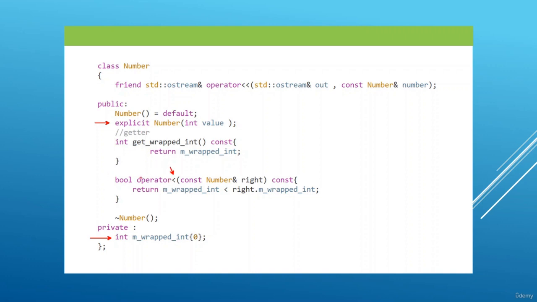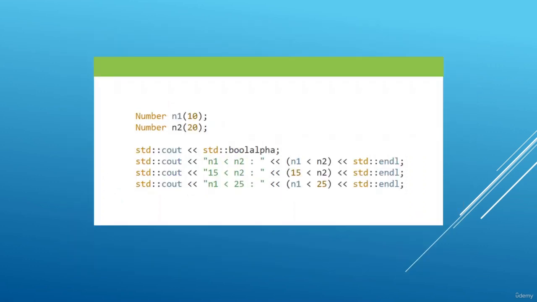Suppose this is something important for your program, and we're going to just have an operator less than done as a member function. If we try to run code like we have here, the first line is going to work because it's just comparing Number objects. The first operand is an explicit Number object. The second operand is also an explicit Number object. So we're going to be calling operator less than on n1, and the second parameter is going to be n2.